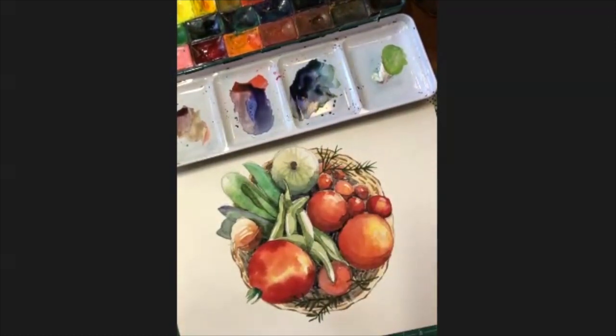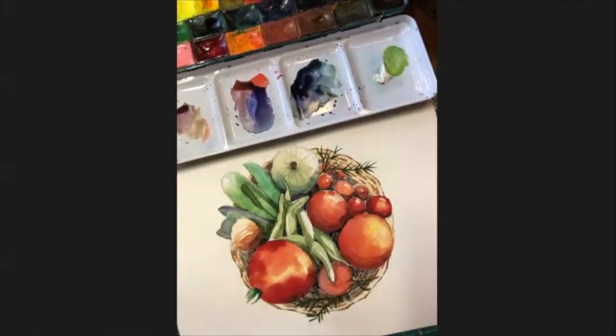I have one final thing I want to do to this painting, but I have to wait for things to dry first. And that's the rosemary. Because I feel like the color of the rosemary is very muted right now. I want to create some lighter highlights. So it's either using the jelly roll, but because I have some white gouache here, I'm going to use white gouache to create a very opaque green.